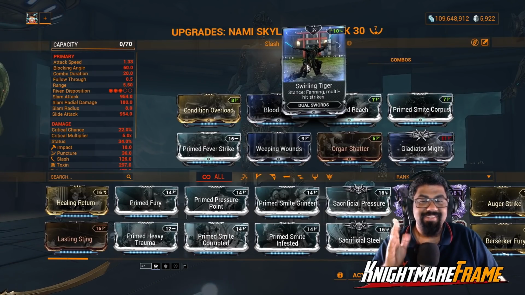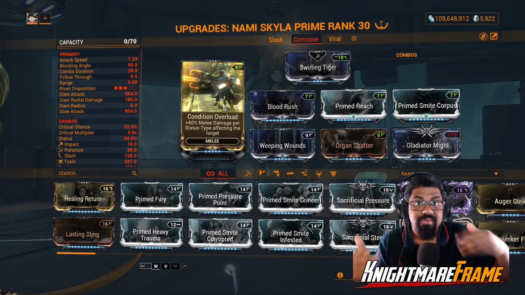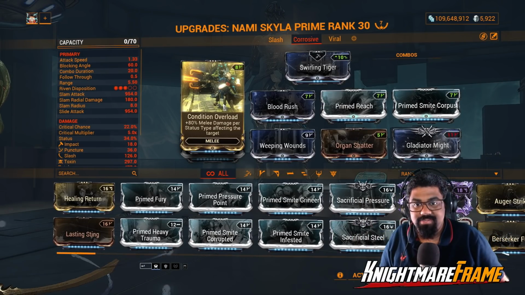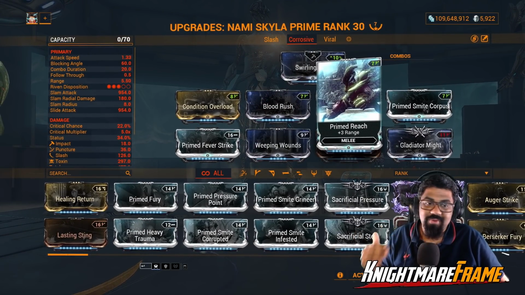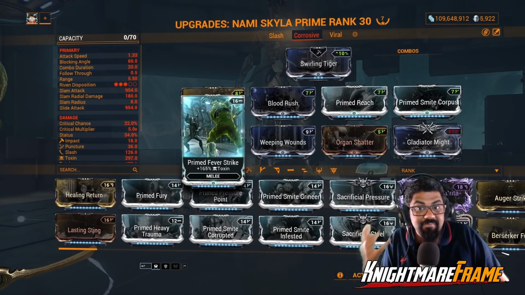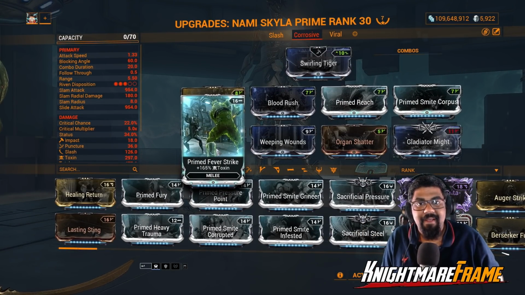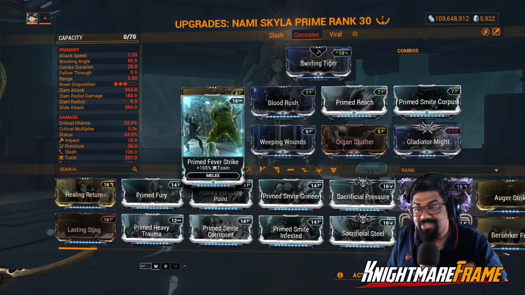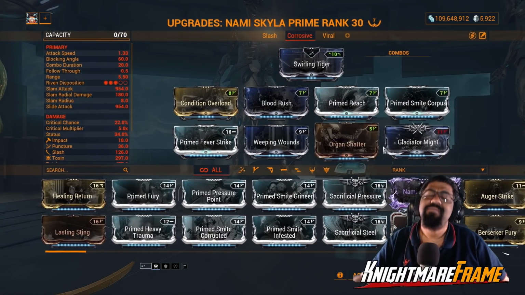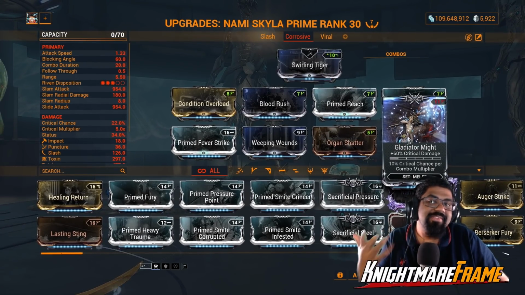Using Swirling Tiger's Stance, amazing for those multi-procs. Really quick, high damage. Condition Overload for the base damage multiplier with each unique status effect applied on the target. Blood Rush for the crit chance, Reach for the range, Faction Mod to multiply my initial hit and every DOT. Prime Fever Strike, since we're facing Corpus, we want that crazy Toxin damage. And this is also going to help boost Toxic Lash's damage. Weeping Wounds for the status effect increase, crit damage from Organ Shatter, and even more crit damage and crit chance from Gladiator Might. This is where you usually replace it with a Riven.